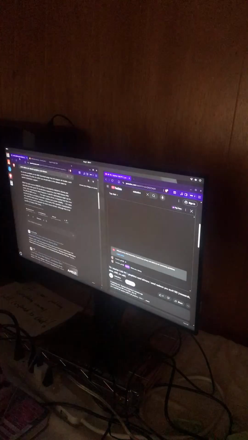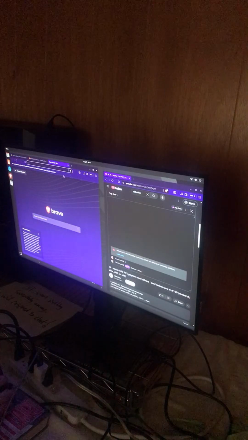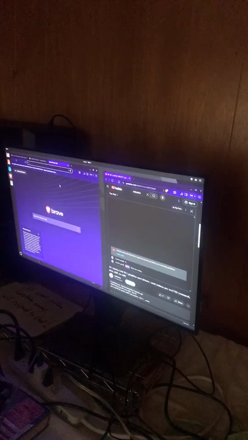All right, I'm going to go to Ubuntu's website. What I'm doing is just making sure that the graphics card driver that I have is the best one and that there's nothing wrong, because this is a new PC build. I just finished building it.